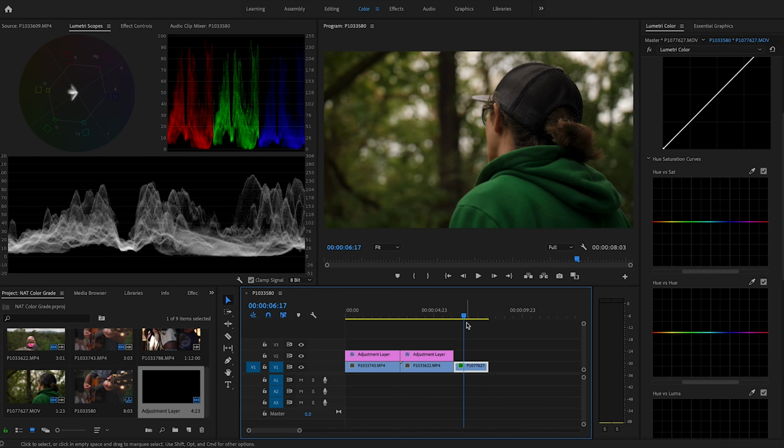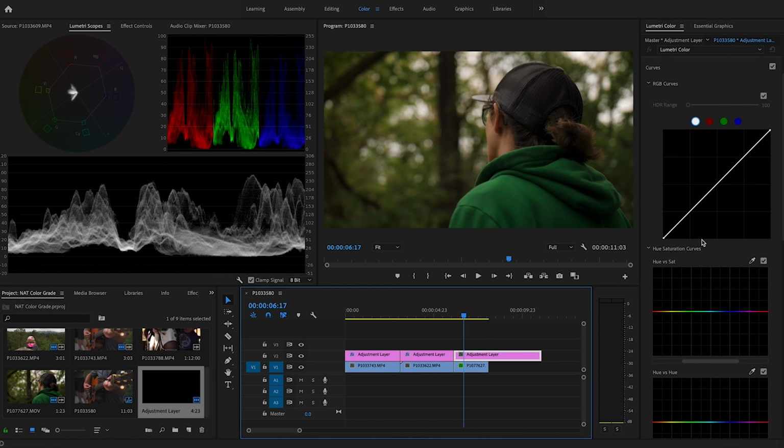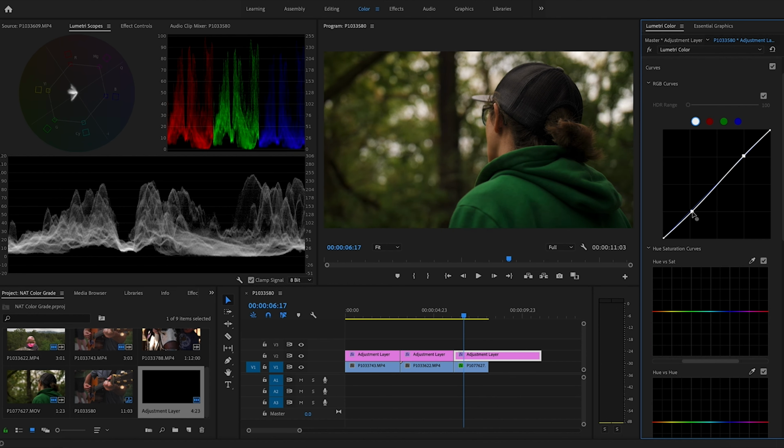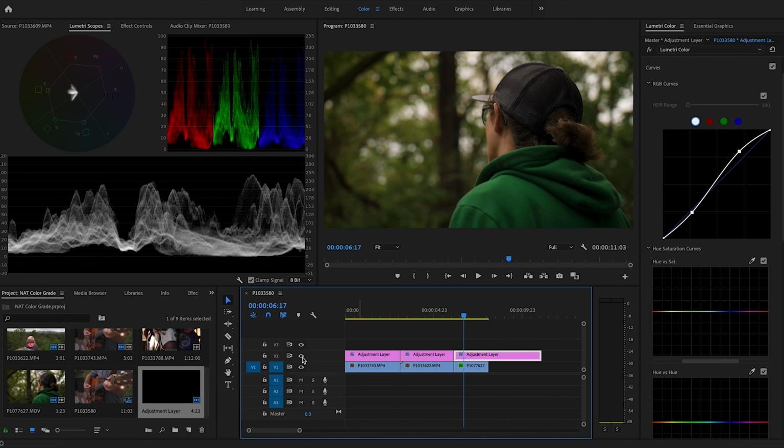All right, so here is a shot of my wife looking up at the trees. So let's just bring in the adjustment layer. And again, over and over, we're going to play with this. Now we don't have a ton of space to play with the dark areas of the image because we don't want them to clip, especially right here under her hood. But we do have some space up here that we can bring up the lighter parts of the image, and that already is adding some depth to the image.